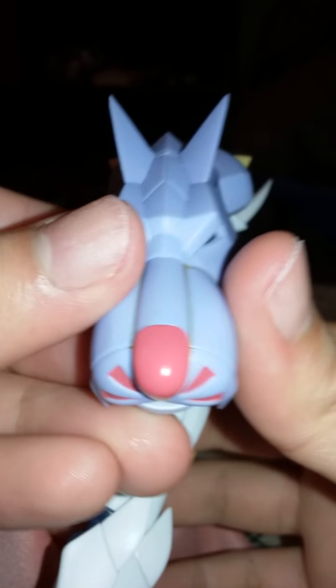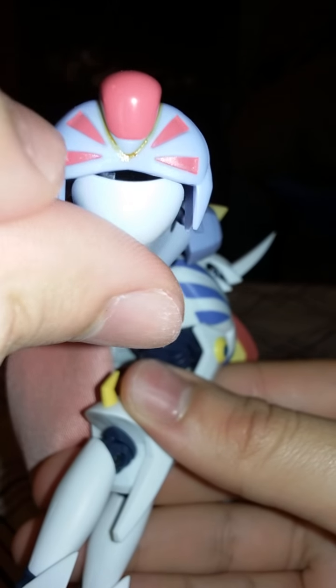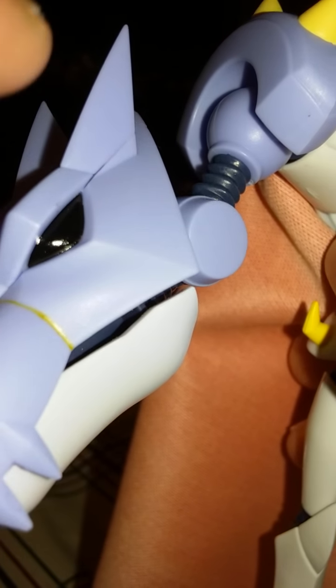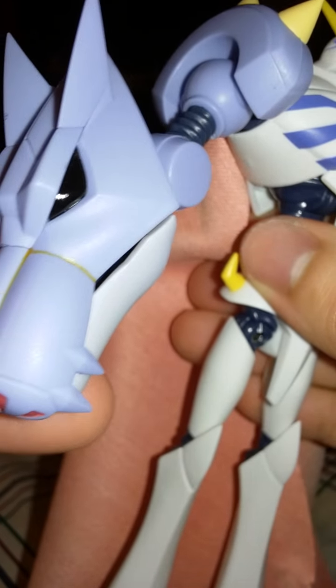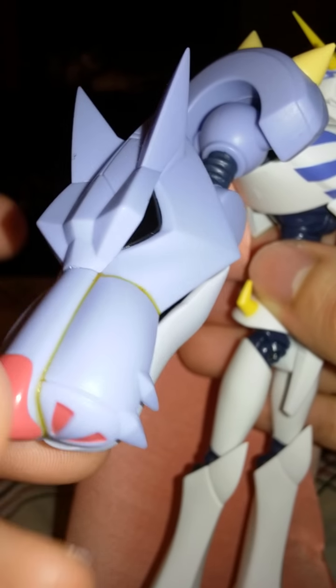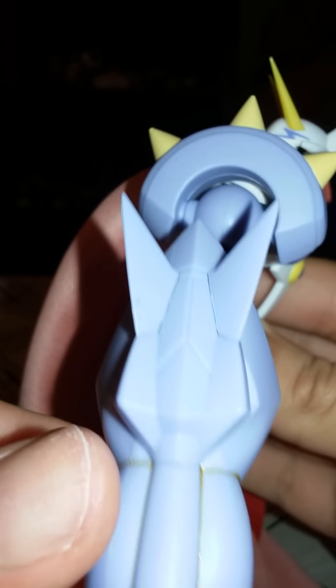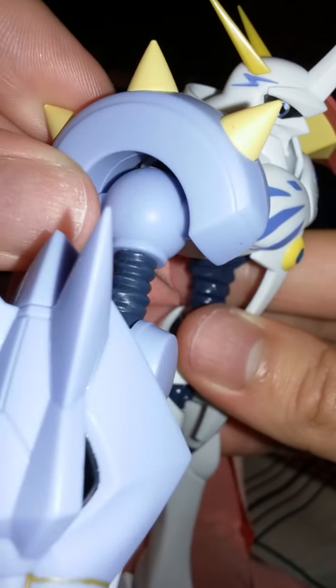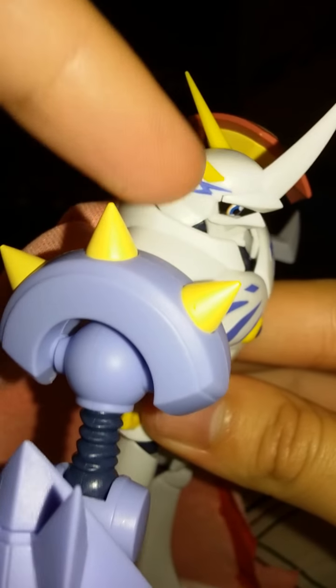Now for the arms, we'll start with the Metal Garurumon arm. It's really big. Got a gold line right there underneath the nose. Got red marks, big red nose, black faded out eyes. It's done in a violet, I believe, or is it more of a lavender? It's more purplish than it is blue. It might come up more blue on camera. You got nice details right here, spike from the ears, and you got this nice piece with the yellow spikes right there.